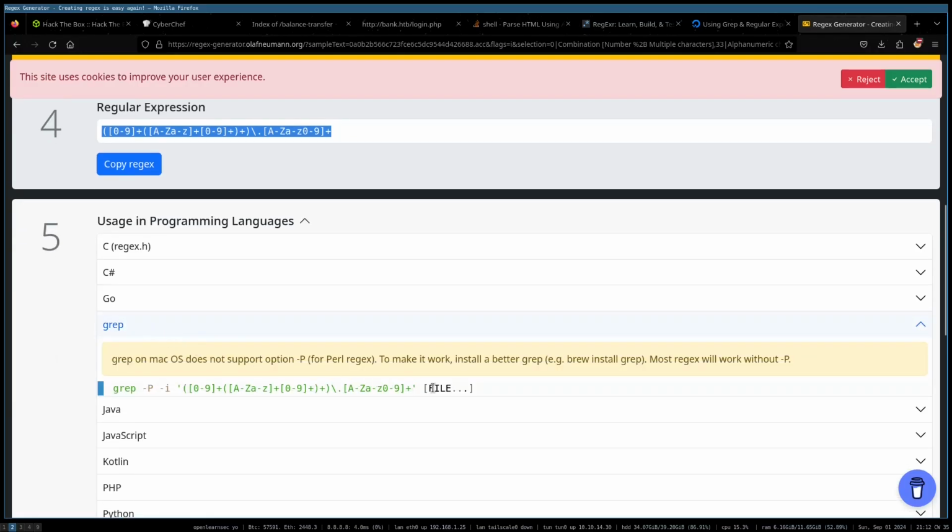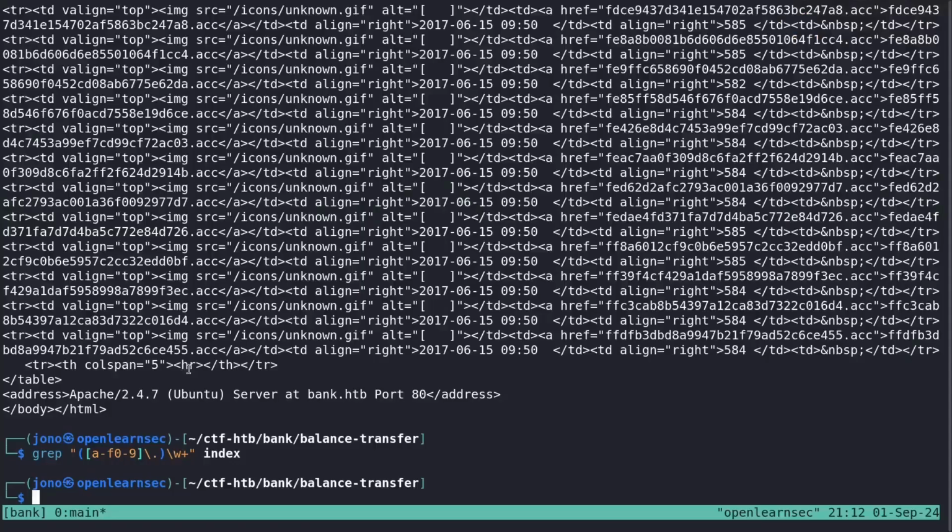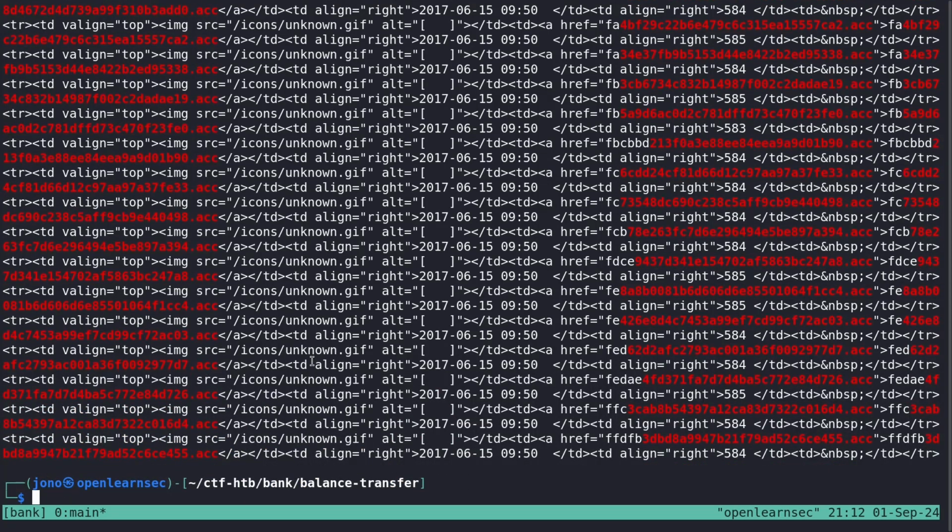Grep index. But it's going to return the whole row. It's going to return the whole line. Damn it.